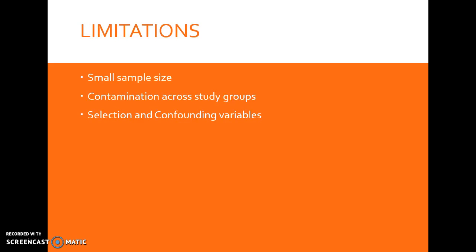Limitations of the study were that there was a small sample size because it was a pilot program. There were only 20 participants. The other limitation is contamination across study groups. Considering that the participants all lived in the same facility, there's a possibility that the participants can share what they've learned with individuals in the control group.